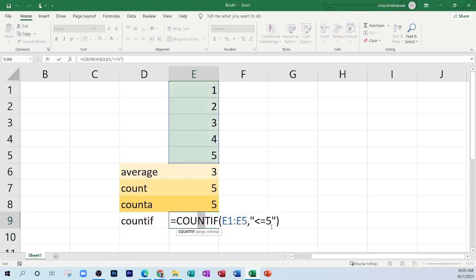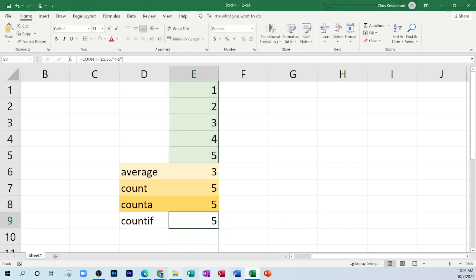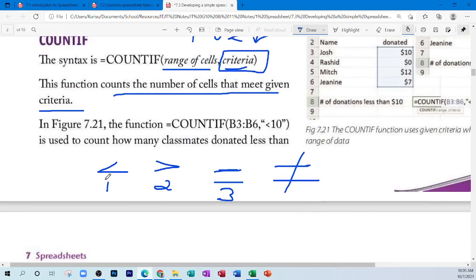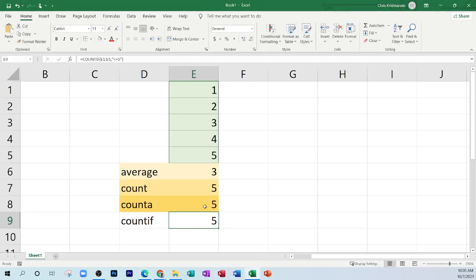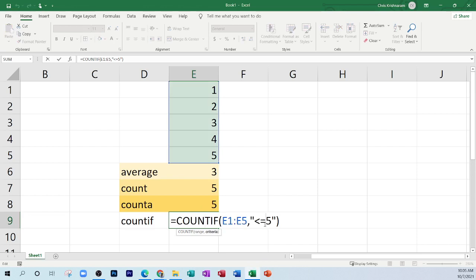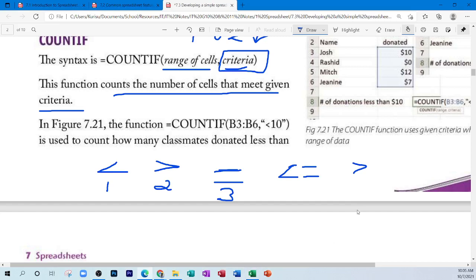Yes. So in your criteria, this is another symbol that you will be using. In addition to less than and more than, you're going to be using less than or equal to and more than or equal to. Let me see how the other sign is going to be. So less than, equal to, and more than. Yeah, so that's going to be more than or equal to.